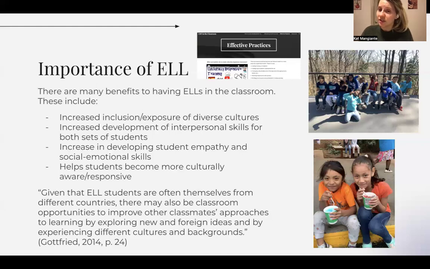For example, in my classroom, I do have a lot of Spanish speakers this year. And so one of the activities that we did to bring culture into the classroom was we worked with our Spanish teacher to build an ofrenda in the hallway for Dia de los Muertos. That was a good way for my students who didn't celebrate that holiday to be able to experience what that is and to be able to interact with it and ask some questions that they wouldn't have the opportunity to ask otherwise. And so that was a good way to bring some of my students' family life into the classroom, which is a good way to be a culturally responsive teacher.